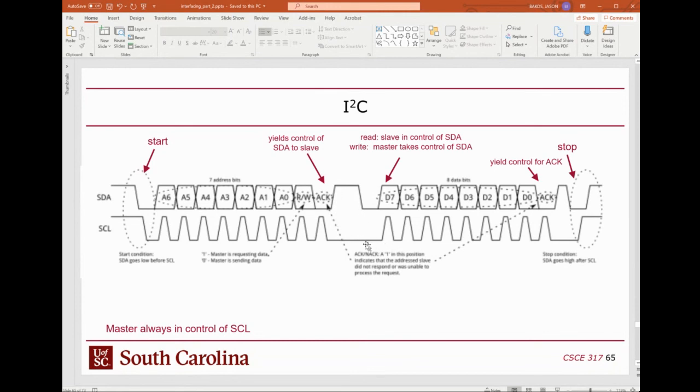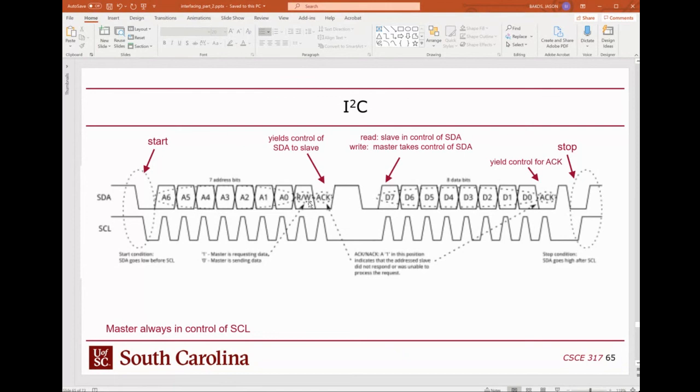So that's the first phase, and then the second phase proceeds like the first. The difference is that the data line is going to be controlled at this point by whoever needs to send data. On a write, the master sends data. On a read, the slave sends data.